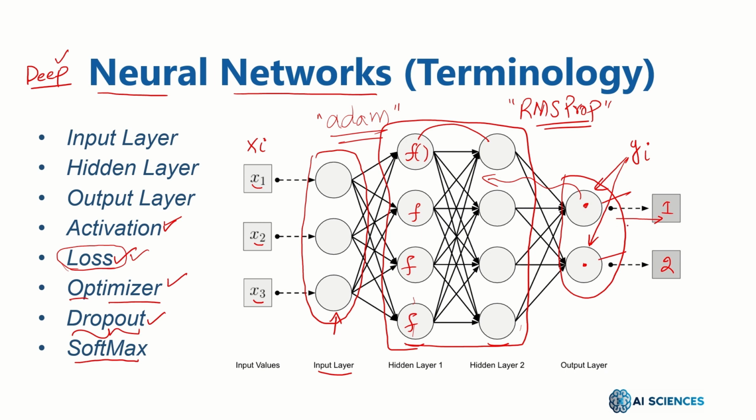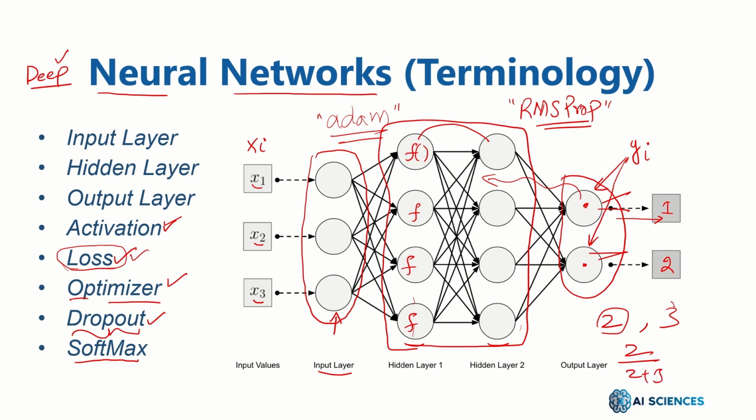A softmax layer at the output layer is sometimes added if the problem is a classification problem. If all these units are giving certain values, a softmax layer is just a normalization of these values so that they all sum up to 1. And the greater or lower relationship stays as it is. What happens normally is, if I have two values, for example 2 and 3, what the softmax layer does for this value is 2 over 2 plus 3.